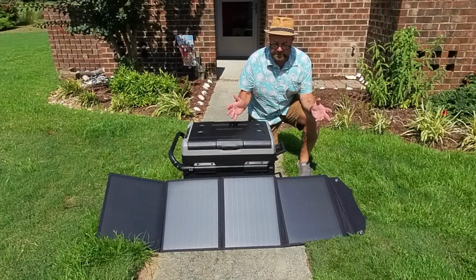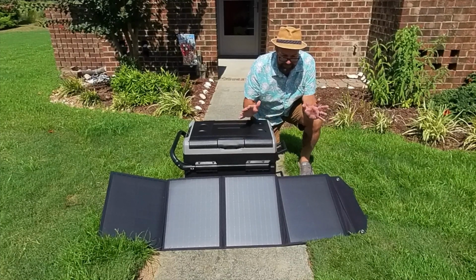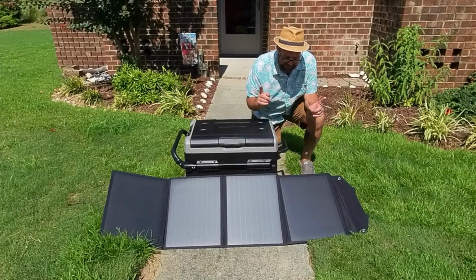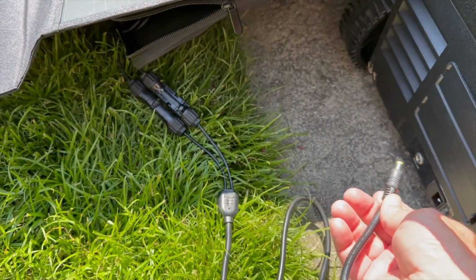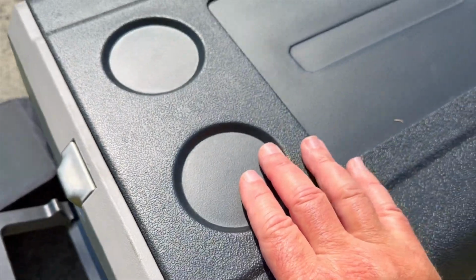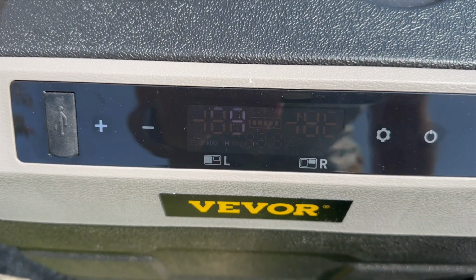Okay, so I decided to try something different. The previous time that I was doing this, I was using the AllPowers 100-watt panel, which is a great panel, okay? But I realized that the Rockpals one, I thought I remembered it had a little bit more of a controller inside of it. So we're going to try to plug this one in, okay? As you see, it has a standard connector on here. Let's go ahead and plug that in to the solar port. Unlike last time, we only got one beep indicating that it is connected. It's really bright out here, so it might be hard to see this, but let's turn that on.